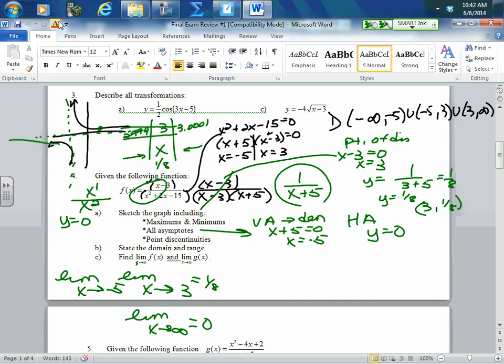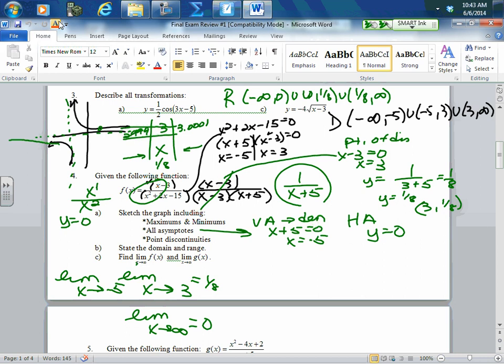I can't use 0, so I come from negative infinity to 0. From 0 to 1/8, I can't use 1/8. It's not being used anywhere else. So I can't use 1/8 from 0 to 1/8, and then I can use from 1/8 to infinity. Okay? I gotta watch my range. Do your range after you found your point of discontinuity, after you found everything else.